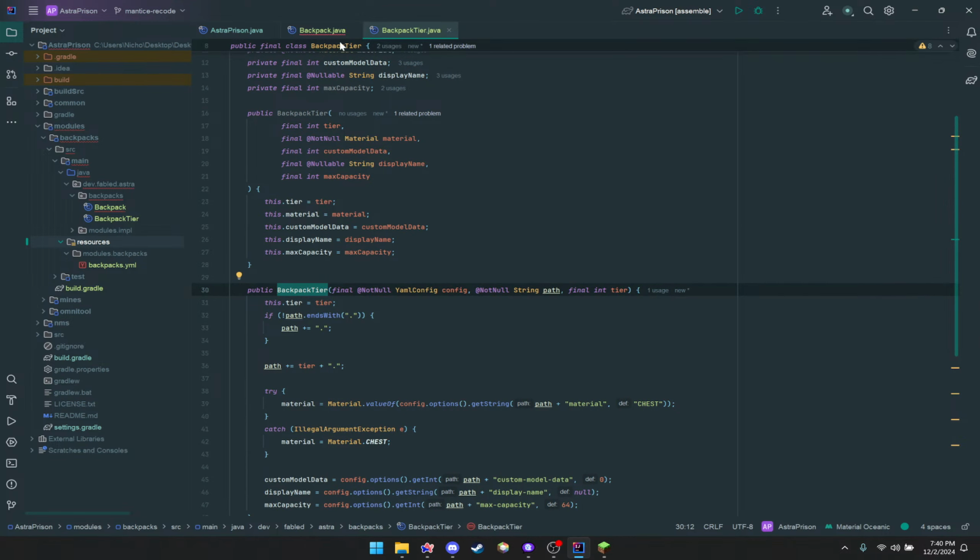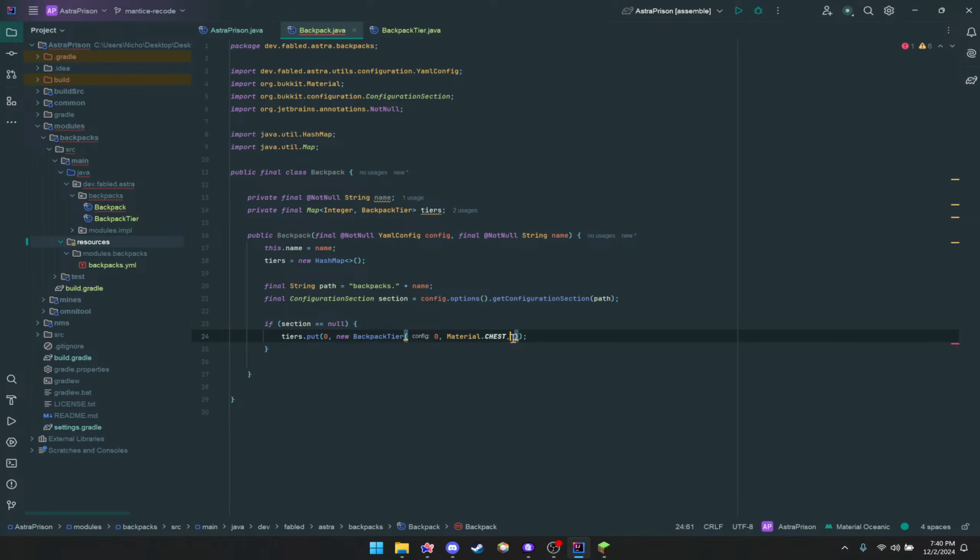Custom model data, display name, and max capacity. Backpack tier 1 is default, and max capacity 64 is the default. And then we will return here.